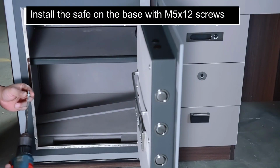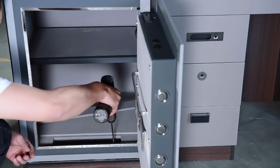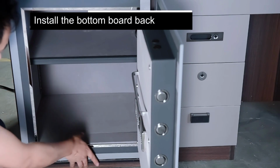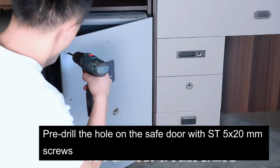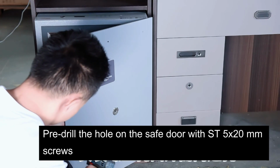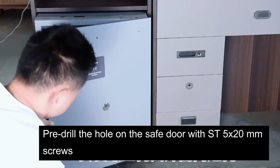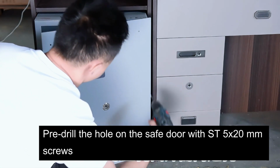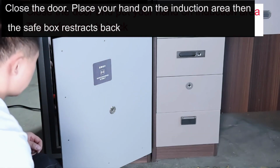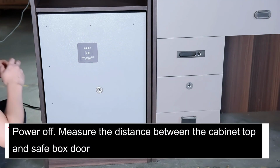Install the safe on the base with screws. Install the board back. Pre-drill the holes on the safe door with screws. Close the door and put your hand on the induction area. The safe retracts back. The base cuts power off.